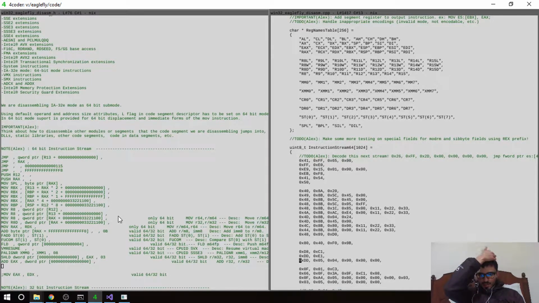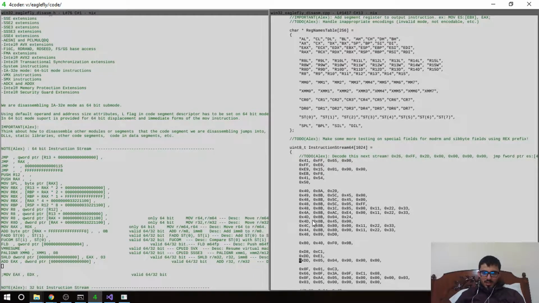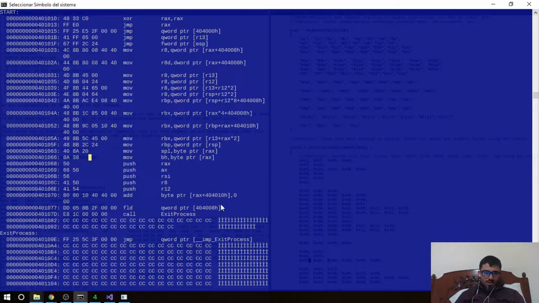No, we have DD0504. Well, it's the same because this is the displacement that we get. So yeah, it's the same instruction. It's just simplified. So this is the instruction, and this is telling me that we have a QWORD pointer.